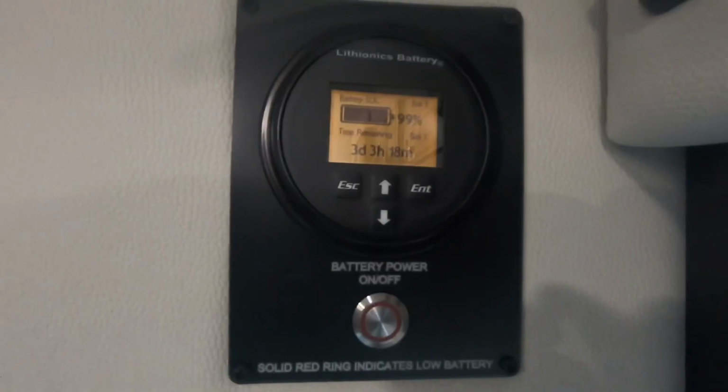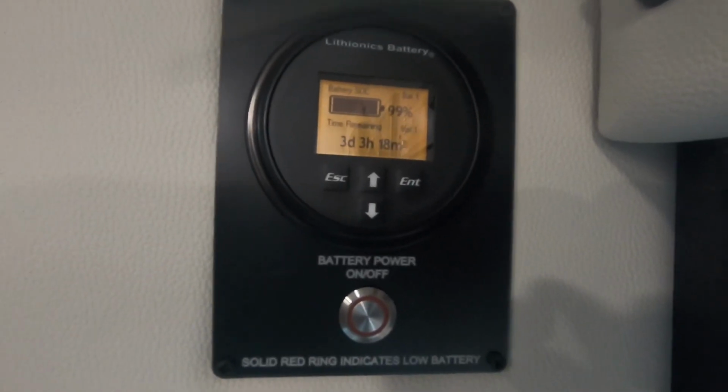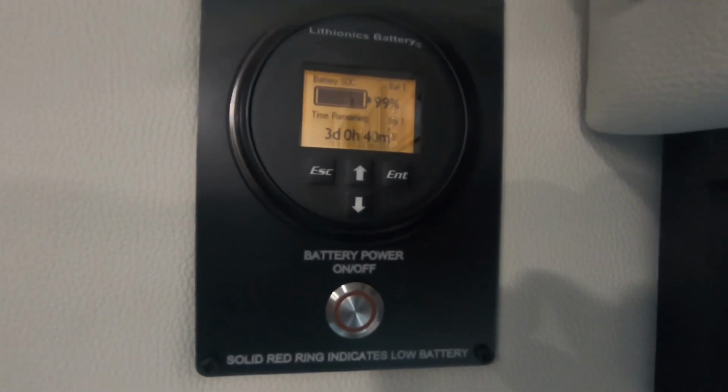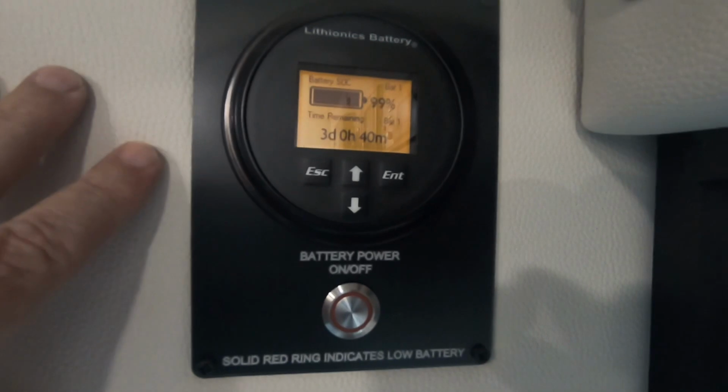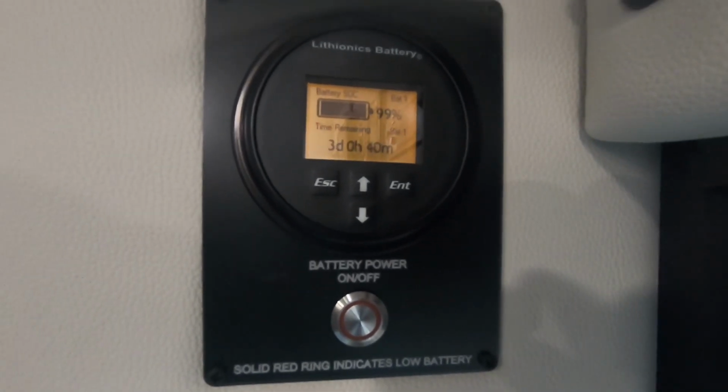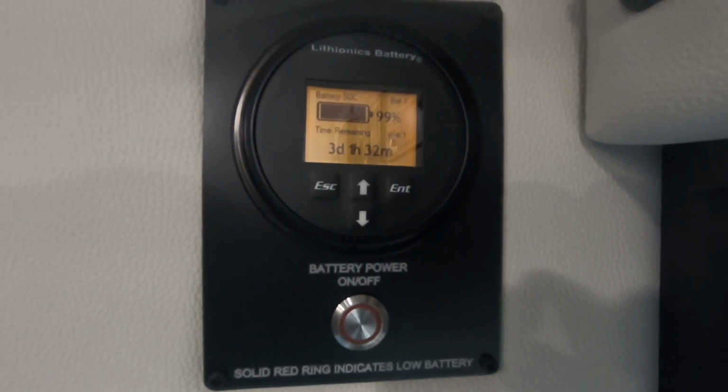Okay, we did indeed have a power failure in our Coachmen Beyond while we were staying in the middle of nowhere on Bureau of Land Management property in the middle of the night. Let me explain to you what happened. At the time when we had camped, we had a pretty full battery, 99% in fact. So with that in mind, I had intended to use my Truma air heater because the temperatures were forecasted to be in the low 20s.